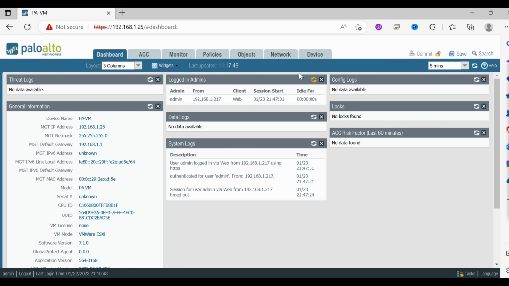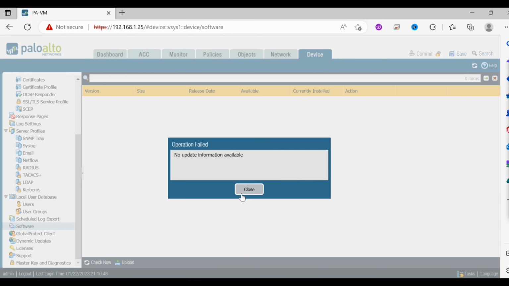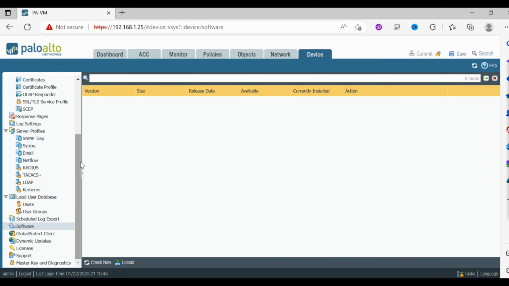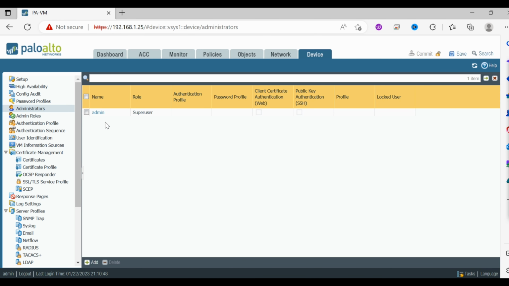Once you log in, go to Device and then to Administrators, and as you can see there is only one administrator here.